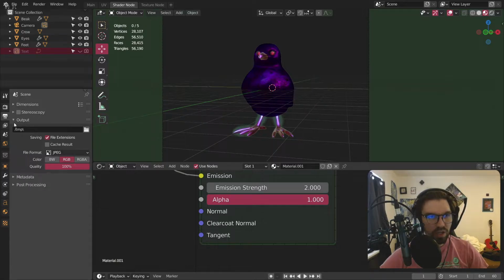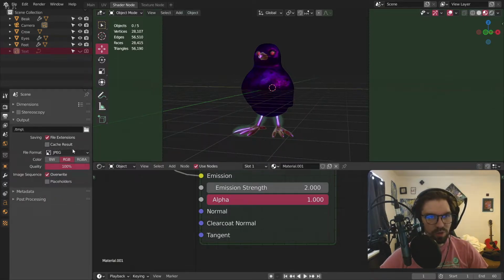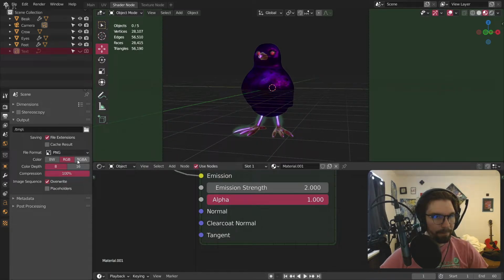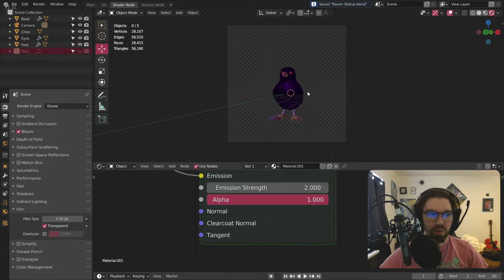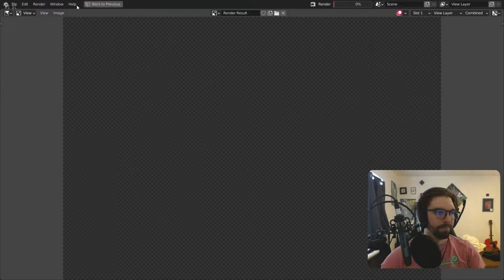What are we rendering as? JPEG. Perfect. In fact, not perfect. We need a PNG. PNG with 16-bit color accuracy. Go down to film, turn on transparent, look at the final rendered view, and we're going to render this. You got it. You're going to work.